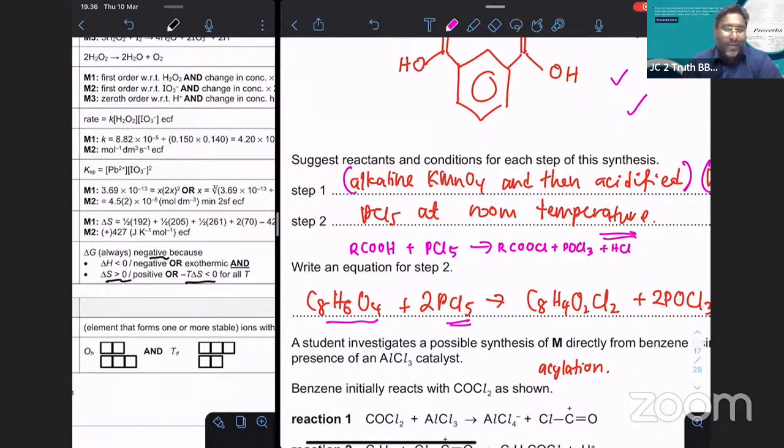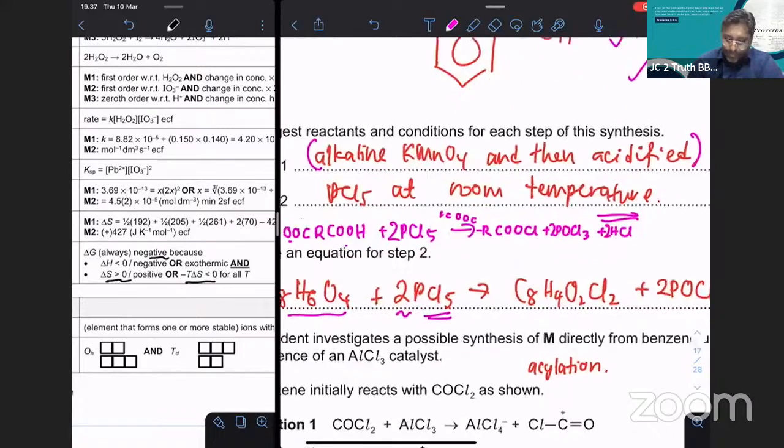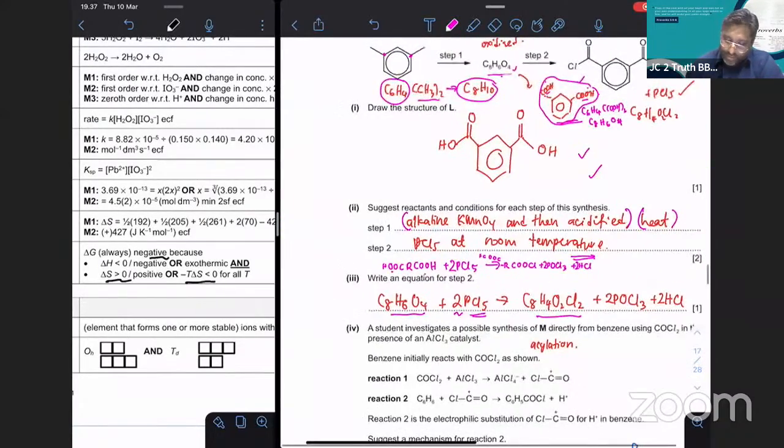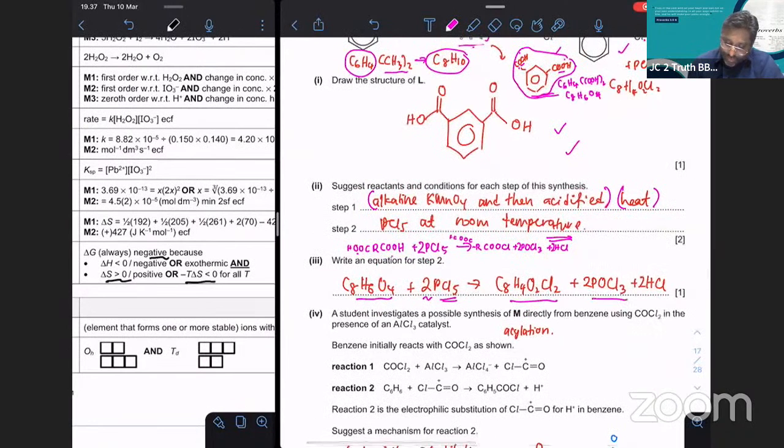No need to balance, something like this. But now, you are going to have another COOH here. So what you need to do, then they are going to have another COOCl here, of course. And then because there's another COOH, of course this one must use 2, and this one also must be 2, and this one also must be 2, double. Yeah, double. So you just need to put the double over there. Same, you can just count from here. Then 2 POCl3, 2 HCl. Yeah, so easiest way you can start from here.